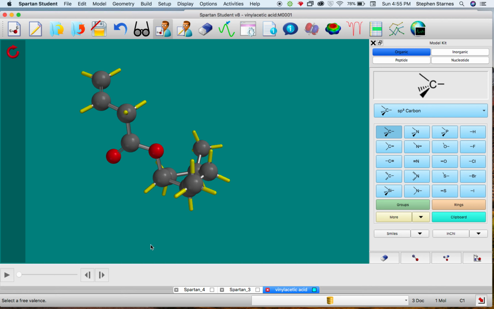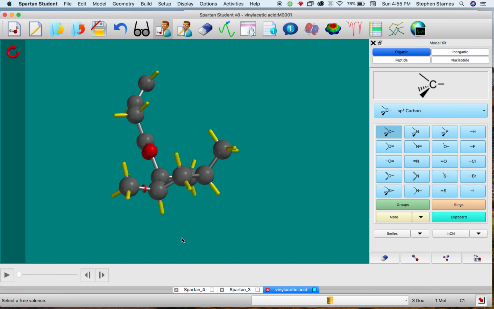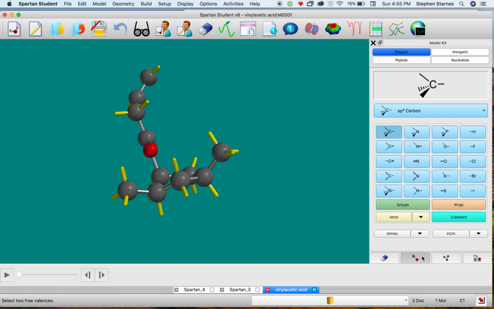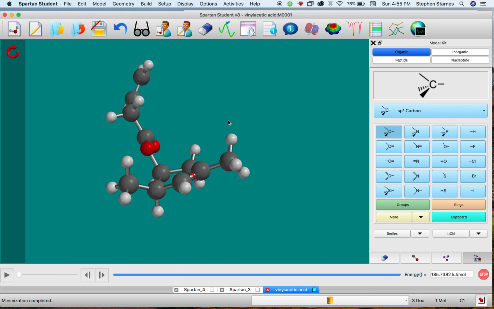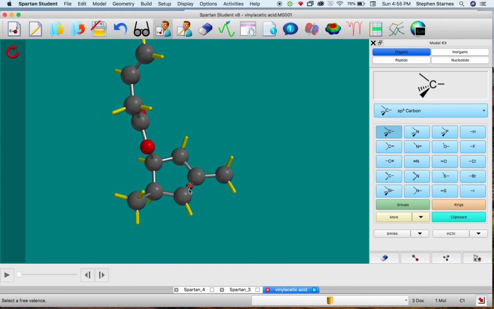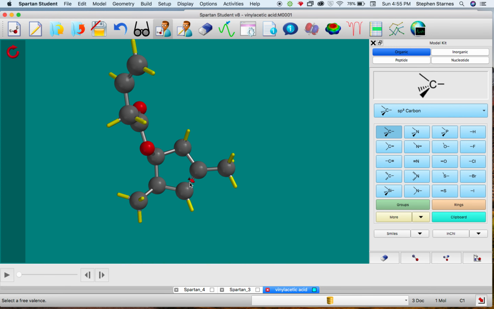Okay, so now you know how to make and break bonds. If I wanted to make a double bond, let's say between these two carbons, just make another bond. So click that again, and click two of these yellow lines, build, minimize, and now there's a double bond you can see between these two carbons. So that carbon has one bond here, and a double bond to that carbon.